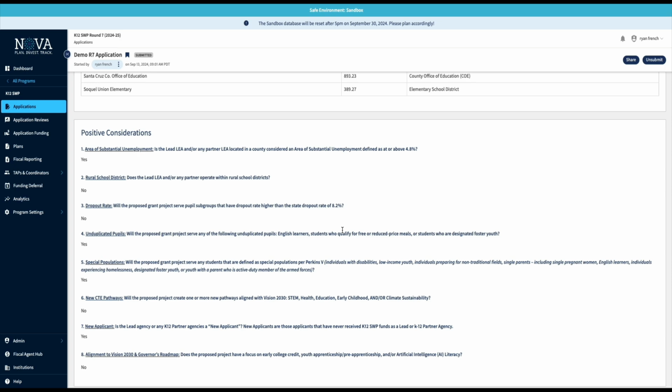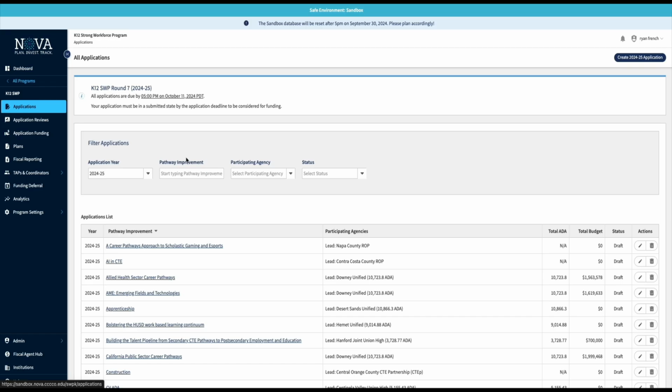And now once I have submitted my application, I can unsubmit and edit all the way up until the deadline. So I can continue to work on it. Best practice, don't submit it until you're ready to, but if you do and you need to make changes, you can always do that right up until the deadline. Make sure that you have submitted by the deadline at the specific time, or the ability to submit goes away once that date and time has passed.